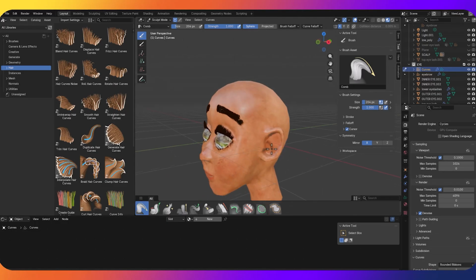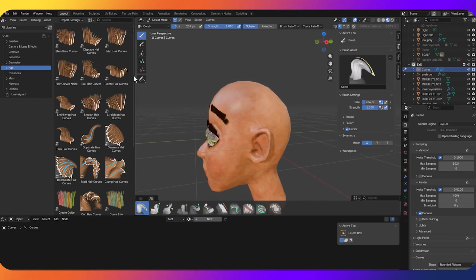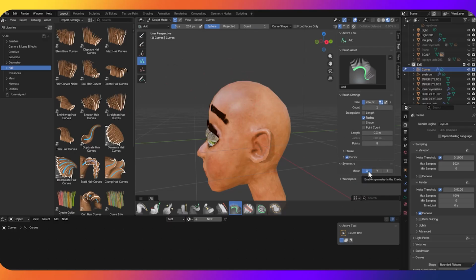So now I'll select add, where we can add our hair system, and make sure that we turn on the symmetry mode so that we can make our work simple. Now we go for the curve shape to try to see. We can increase the length parameter of the hair, and we can interpolate with the length.